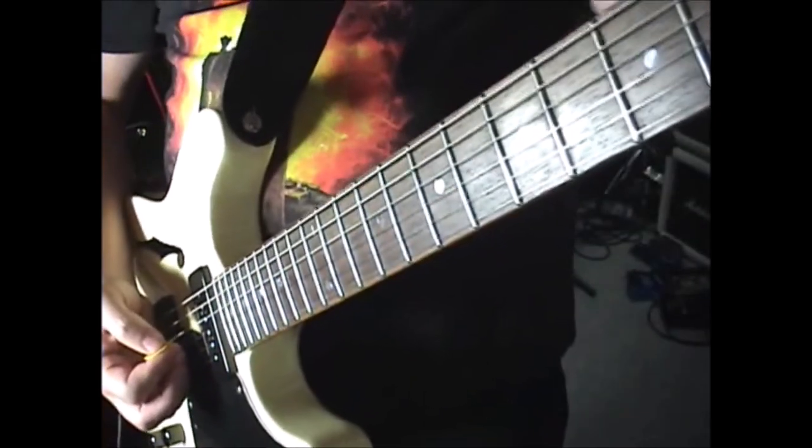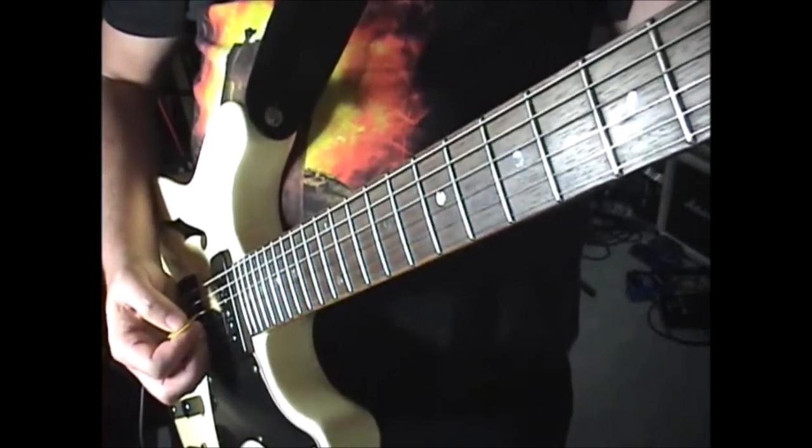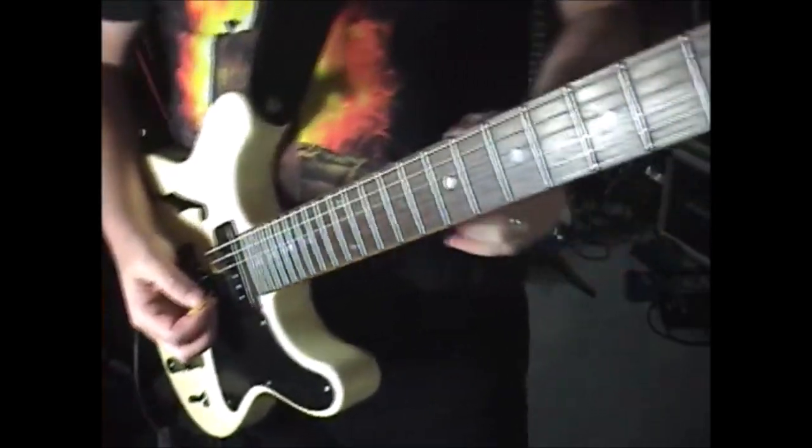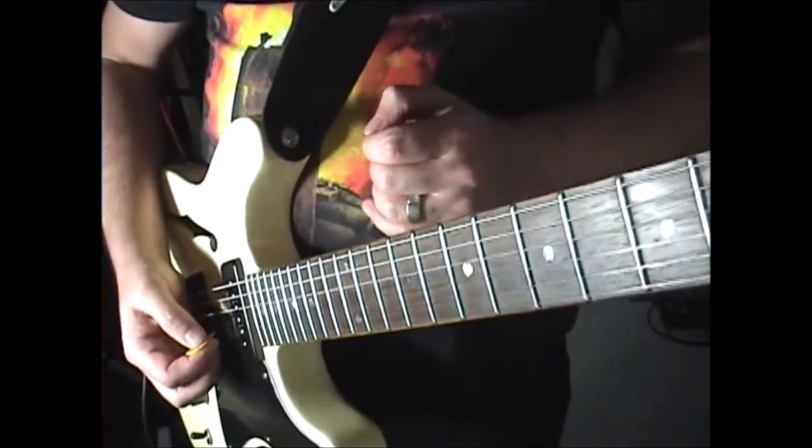Are the simple simultaneous bends. Simple Simon says, okay, these were not used by Chuck, but they are very handy for the good of the whole. Here I go.